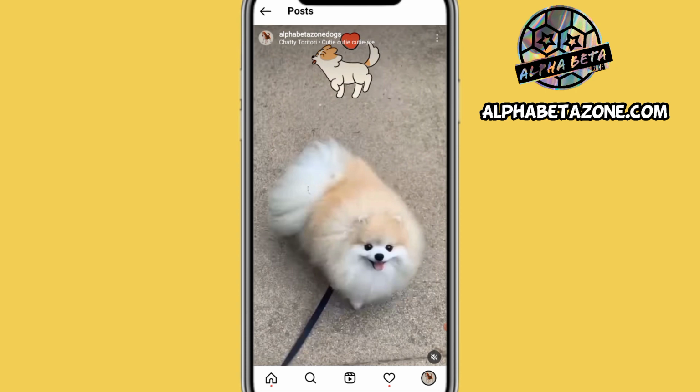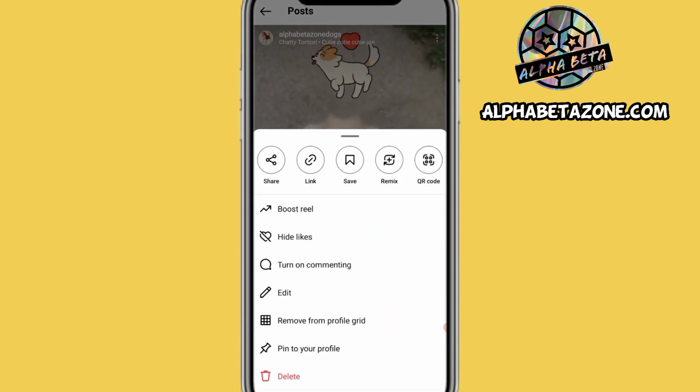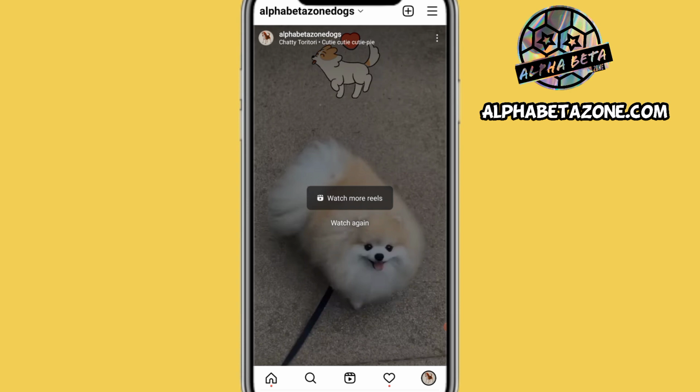So in order to enable comments on Instagram, first you need to open the three line icon at the top right. Now you need to select that turn on commenting section. Please keep in mind, if it is turned off, it will show turn on commenting, otherwise it will show turn off commenting. So in my case I had turned off the comment, so I will select turn on commenting on Instagram.